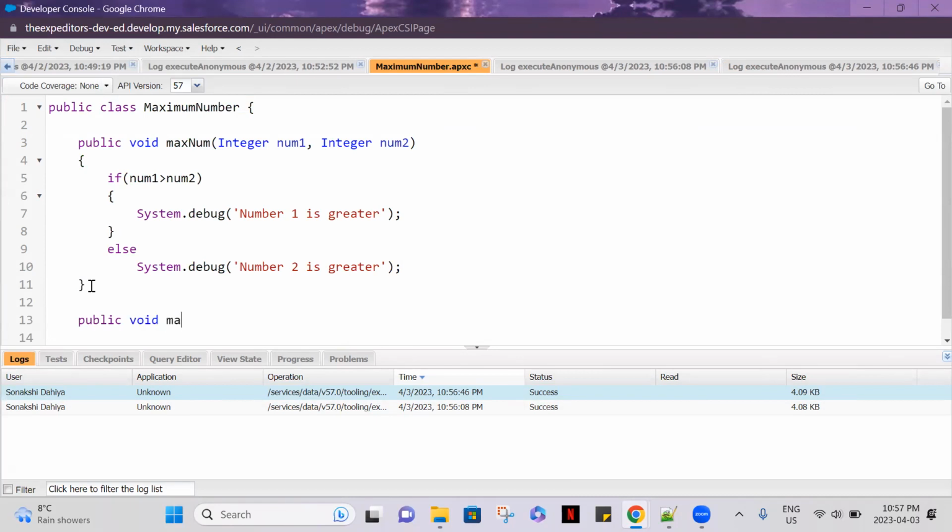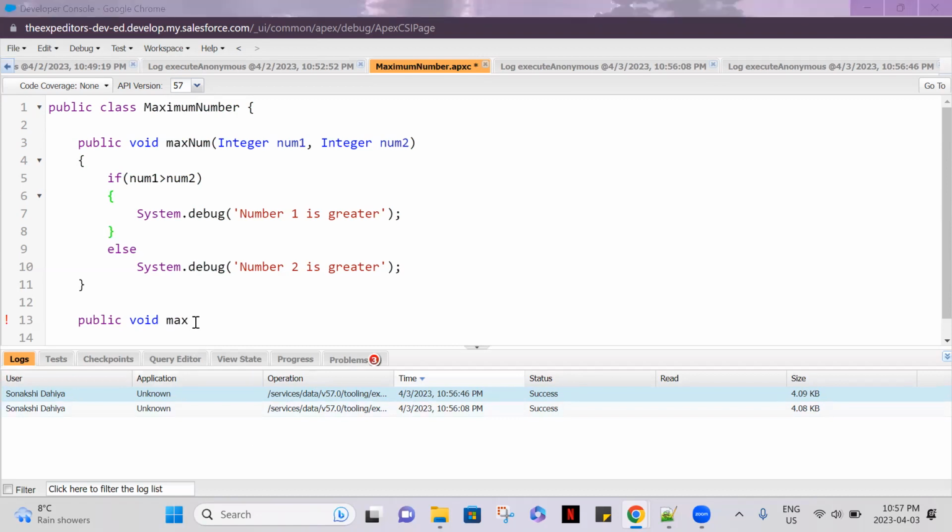What if you are having three numbers, four numbers, five numbers, or multiple numbers? There are chances that you might use multiple numbers and you might not know how many numbers are going to be passed. There could be two numbers, five numbers, 10 numbers, 100 numbers. Is that possible? In that case, yes, true.